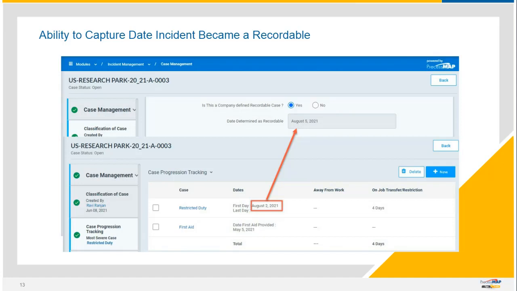This alleviates any frustration or back and forth on when exactly the incident became a recordable. We're able to capture the date. Before this enhancement, the user would have to navigate to the case progression tracking screen to see the last time it was updated, and by that date, they would be able to determine when it was indicated a recordable incident.